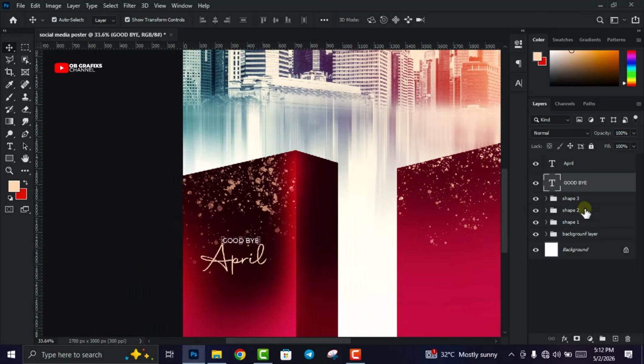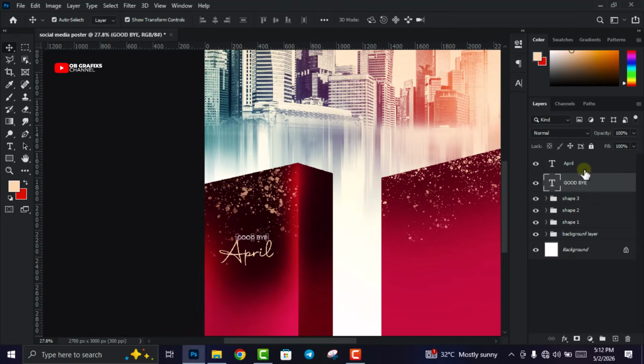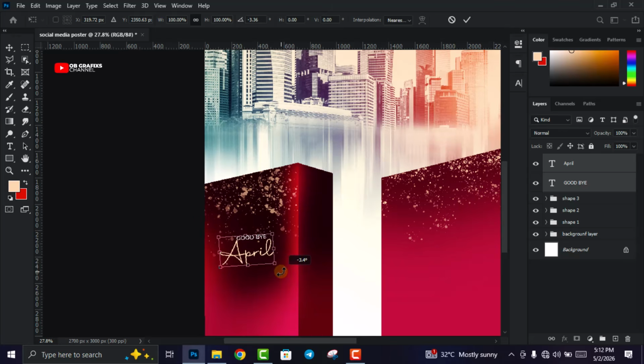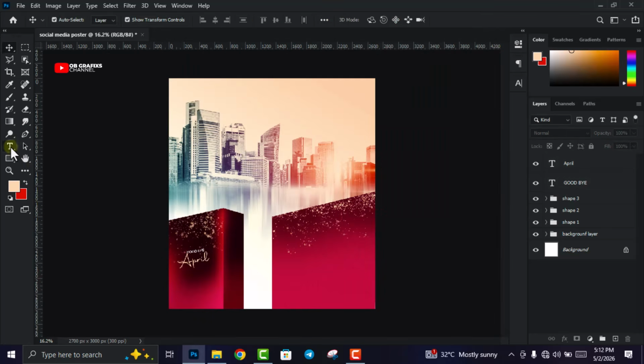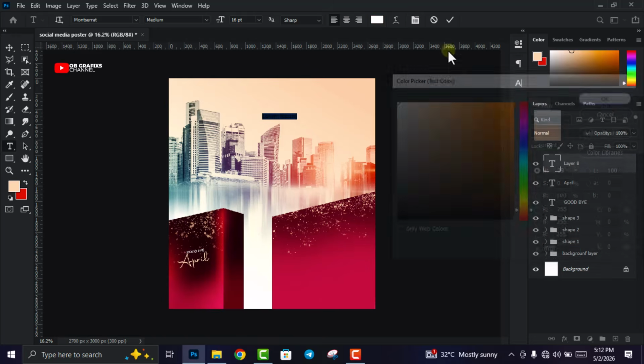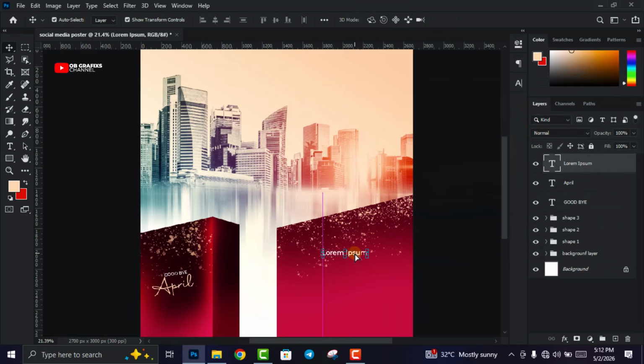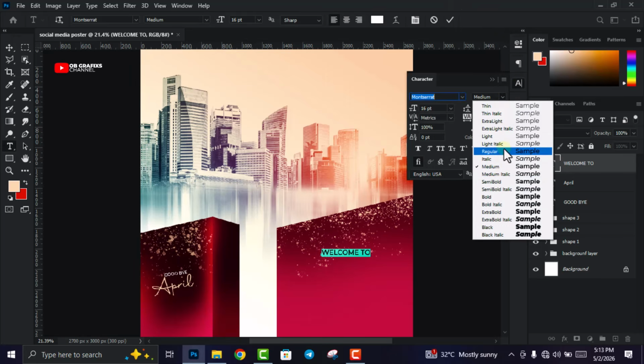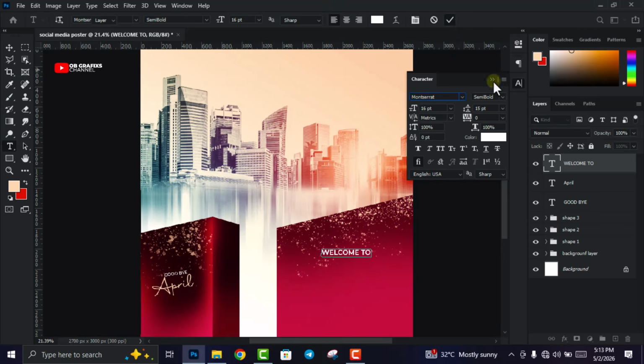Awesome. And I'm going to select both texts, and then I'm going to adjust it like this, right? Good. Click on this guy. Then I'm going to add my next text. So let's change the color to white and then bring it here. Now I'm going to type, so welcome to, like that. Let's keep it semi bold, right?